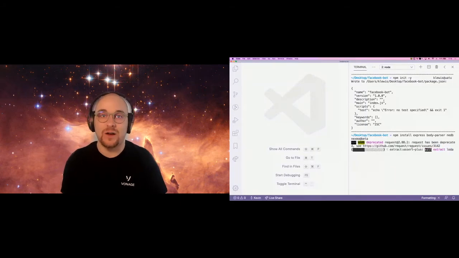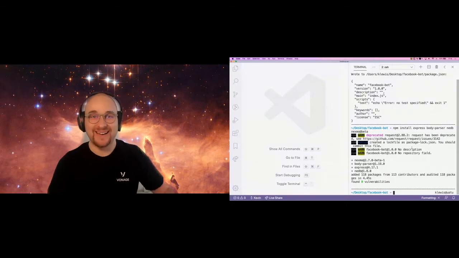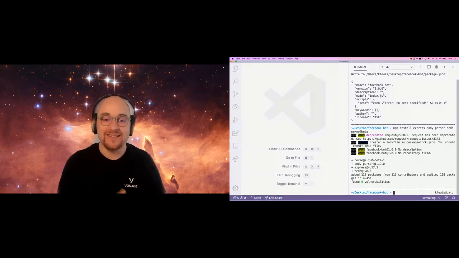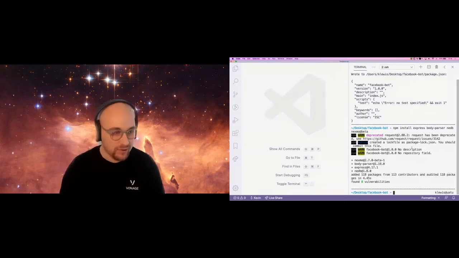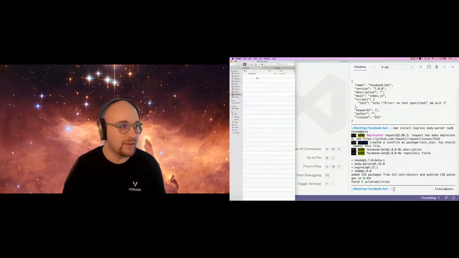Express is a web application framework for Node.js. Body parser is what they call a body parsing middleware, which means that we can more easily grab the data that's been sent into our Express application. NEDB is a database. I'll show you how to set that up in a bit. And then finally, the Nexmo node library. Before we continue, so I don't forget, I'm also going to pop our private.key file into this folder. So there it is in our downloads.